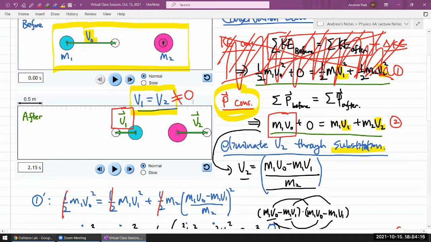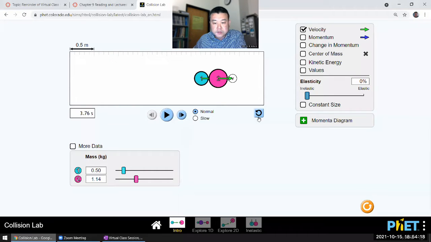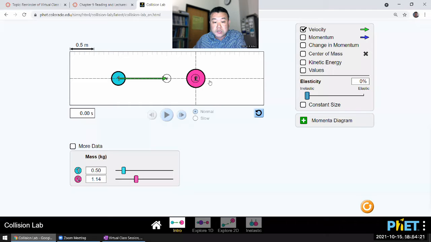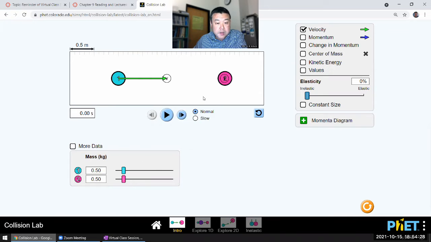In fact, if you set up this experiment so that you have a zero initial momentum to start, you can actually see all of the kinetic energy go away. So, let me just set it up this way. I set up these two balls with an equal and opposite velocity so that their total momentum will be zero.